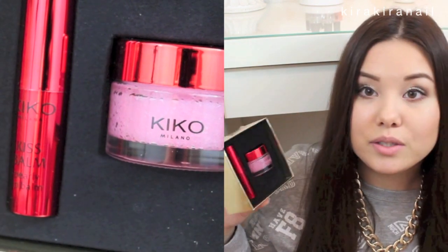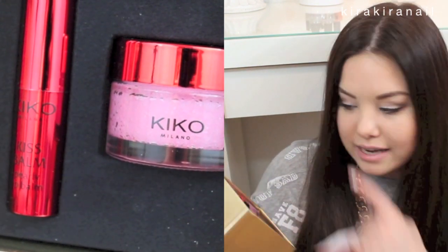The last thing I want to share is also a Christmas gift — it's for my sister. It is a Kiko lip set and it also has a lip scrub. I haven't tried it yet but my sister has, and it's supposed to be very good. I'm super excited about this because this is like the real deal lip scrub. Usually I just use sugar and honey to scrub my lips, and that works fine, but it's cool to have a proper product for it.